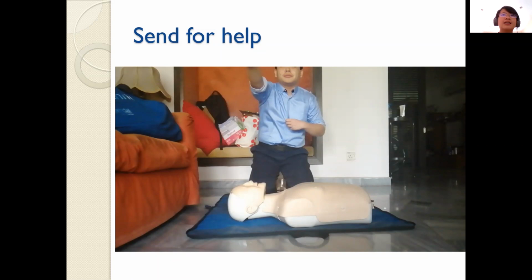Say after 10 minutes they're not back, you probably want to consider asking another person to go get an AED. Maybe that person forgot, or he chickened out, or he just ran away, who knows. Or maybe he is looking for one, but he doesn't know where to look, so he went off. Okay, so the AED is important. It does increase the chances of survival a great deal, so try to get that as much as you can.